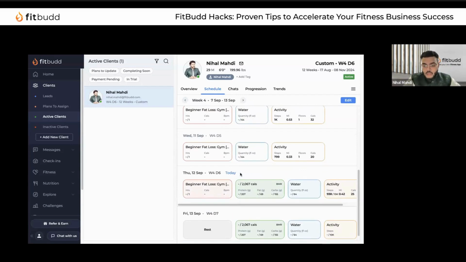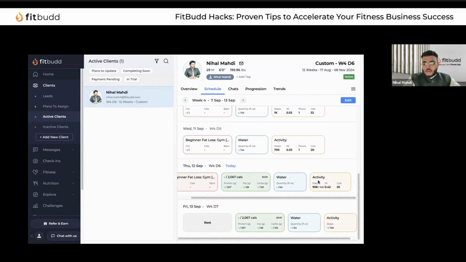I have connected mine just now. So you can see that the tracker looks something like this. Okay. Apple doesn't work. Apple does work. I have connected my Apple step. This is the data that is pulled from Apple Health to the application. Okay. Now that is about the client assignment part.